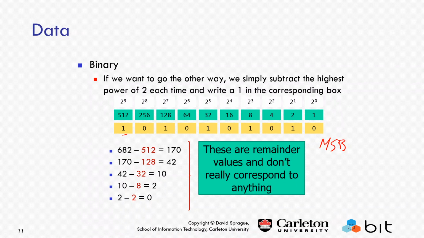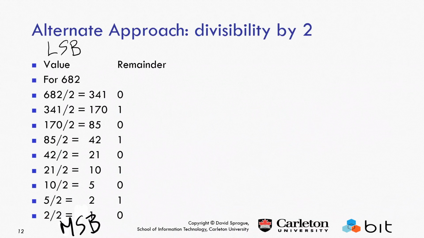So we can try other examples of this. This is just one of those things you need to practice until you make it your own. I keep on taking the next power of 2 that is close to it, subtracting that off, seeing what's remaining, keep on doing that. All right, here is the alternate approach.